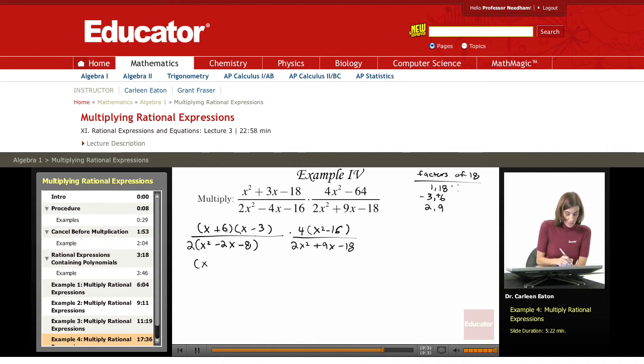This numerator I already took care of. Next, factor out right here. I have a negative and a negative, so since I have a negative here, it's going to be x plus something times x minus something. I'm looking for factors of 8 that are going to add up to negative 2x.